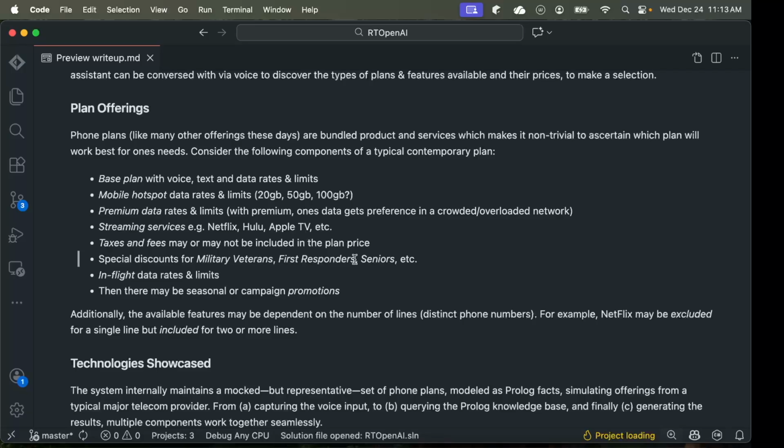This is where Prolog comes in. Prolog is a logic programming language. You can express these types of complex rules in a very precise and non-ambiguous way. And that's why we need a system like this for consumers to be able to understand which plan works best for their needs.